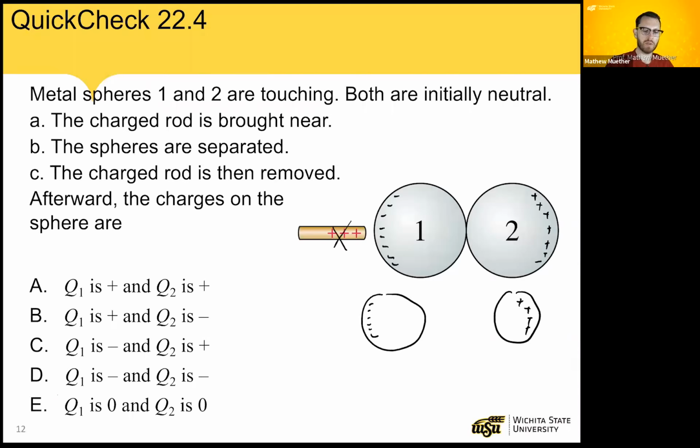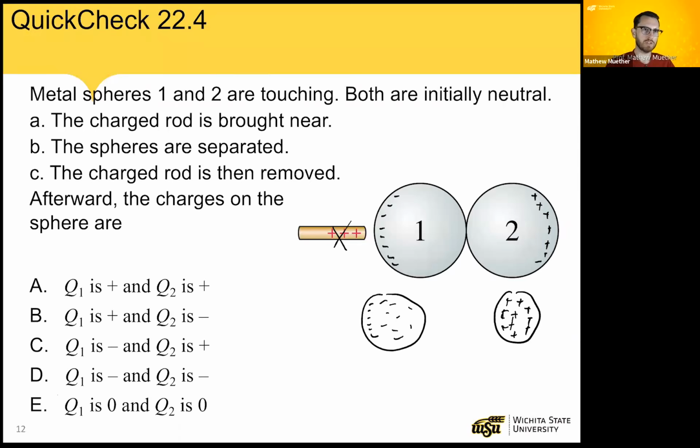What's going to happen? Well, the negative charges are going to redistribute themselves uniformly through this conductor. These extra positive charges will, right, this side will be uniformly distributed, but the extra negative charge on object 1 can't make its way back to object 2 because there's now a gap between the 2. Okay? So I end up with that object 1 is negatively charged, object 2 is positively charged.